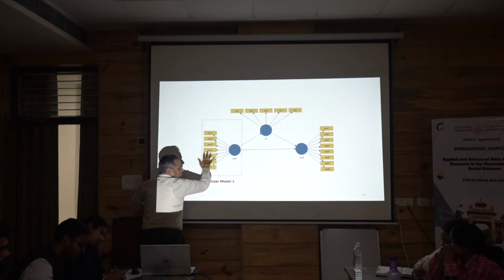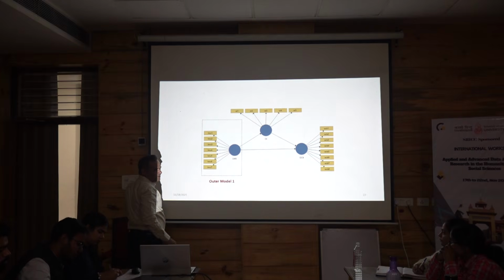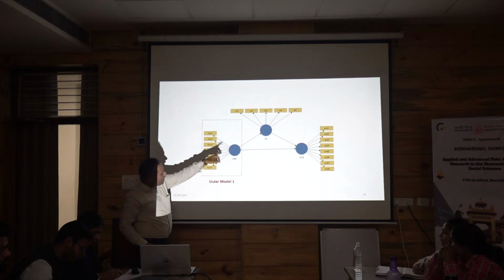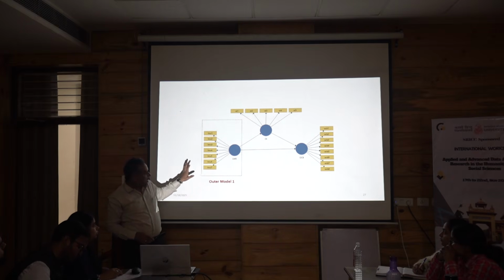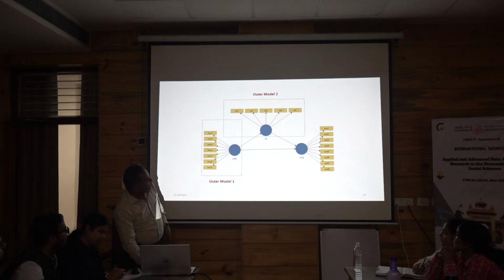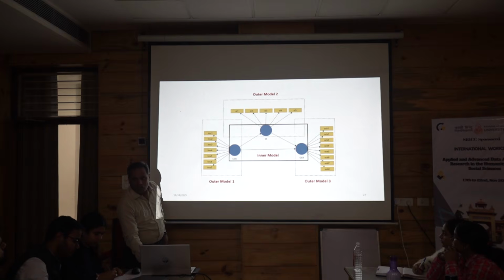Here you perform CFA. So CFA is to test the relationship between the constructs and observed variables. So here you perform CFA, which is your measurement model testing or theory testing. So can you identify how many measurement theories we have in this model? How many outer models we have in this entire model? 1, 2 and 3. So these 3 are your measurement models. And the middle one is your inner model, which is your structural model or path model.